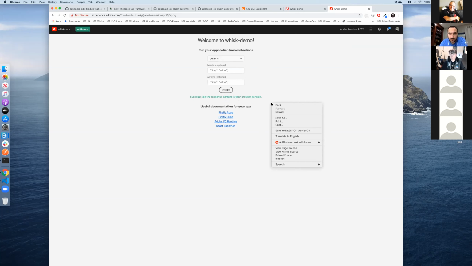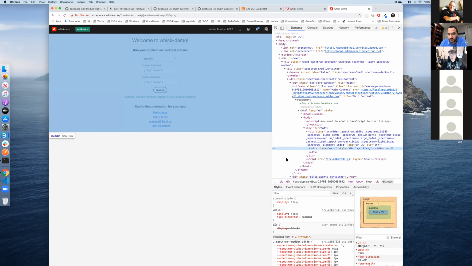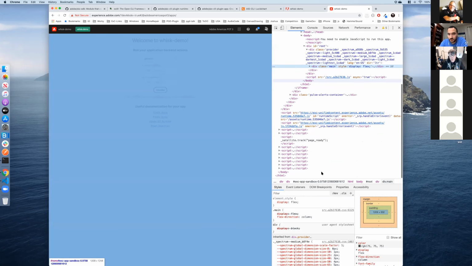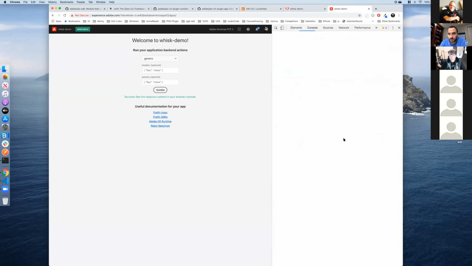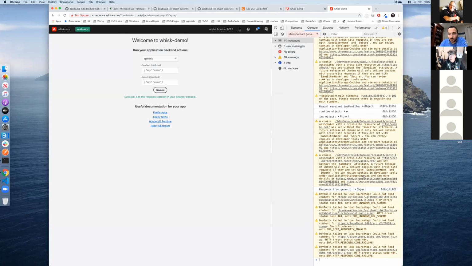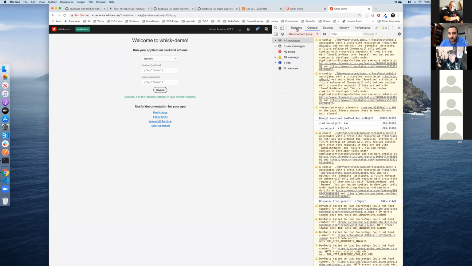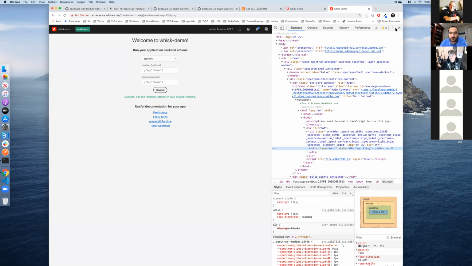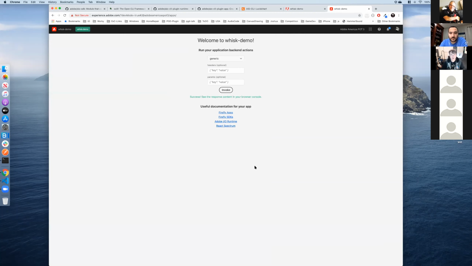So this isn't actually doing much. It's just calling the backend, and the backend is returning, I think, just a header. I won't dig into it, but it is an authenticated call, and this is how we are doing that.